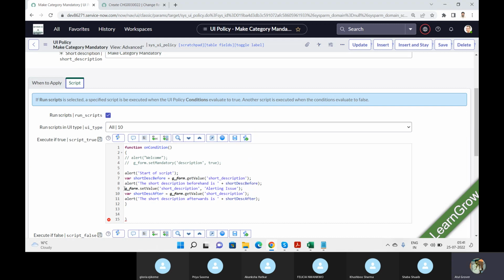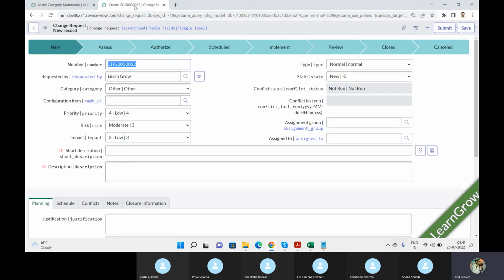Now what this says, g_form.setValue, change the value of the short description to the alerting issue. And now again the getValue. Let me show you what it's doing actually. Reload. What happened?